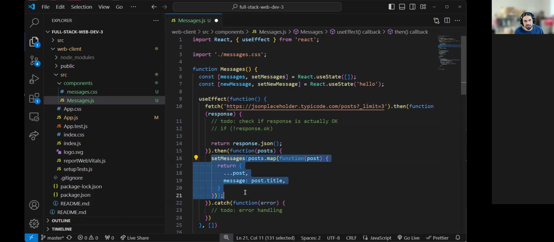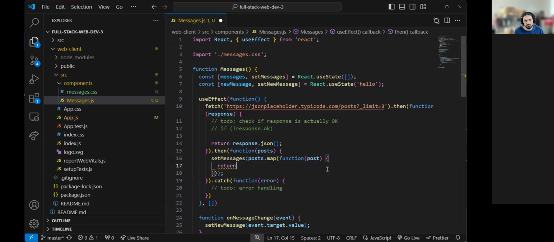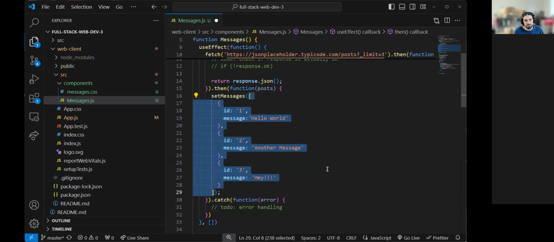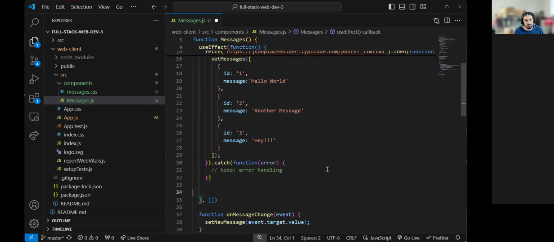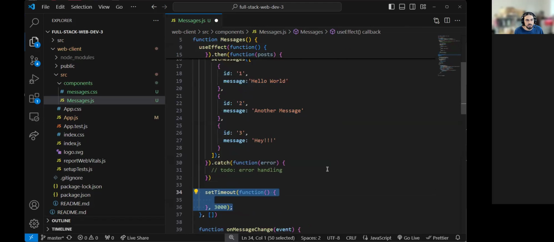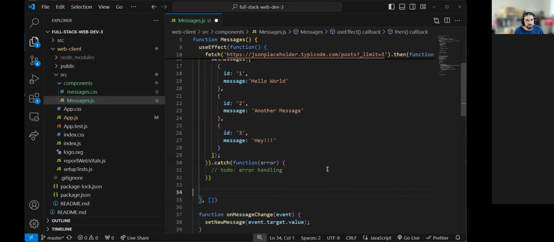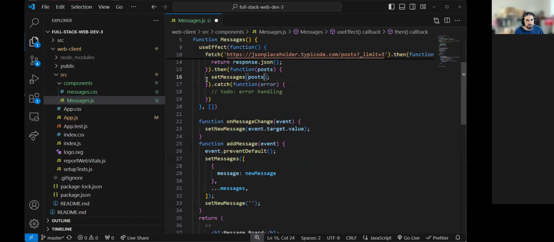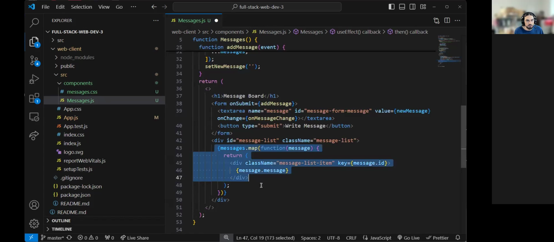Okay, I'm going to copy this. I prefer the short way for now, which makes more sense to me. So I'm going to revert, but I paste the code to the Zoom chat. Makes more sense, right? Title, a body, so on. Let me see what I had before. Just set messages with posts. And here in the mapping, I do dot title.